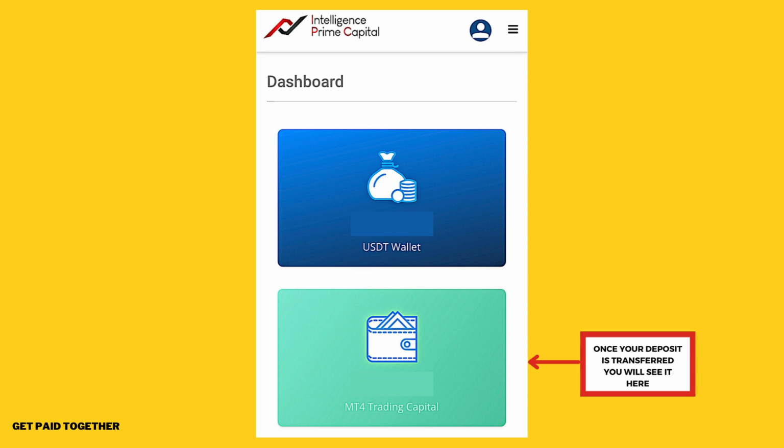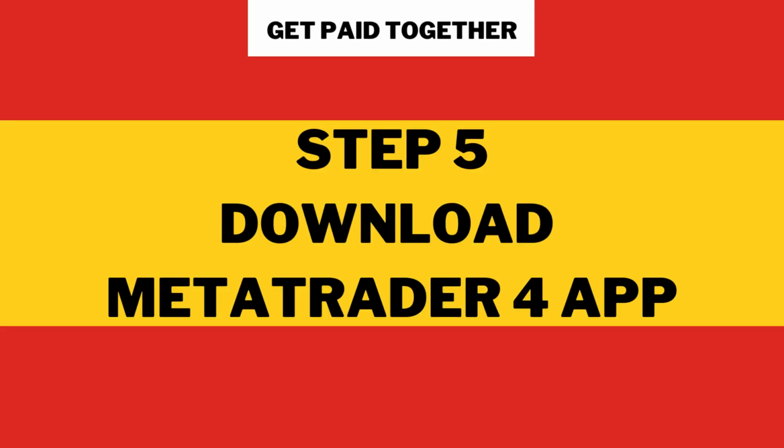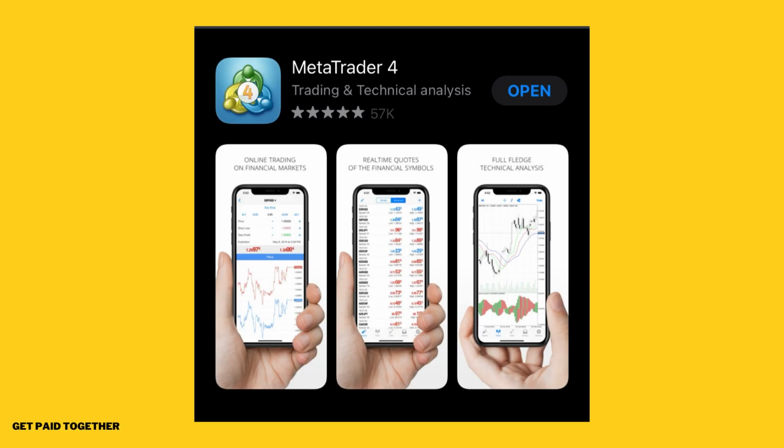All right. But technically your bot's rocking and rolling, so now you're into the profit. So this is good. All right. But step 5 is just you downloading the MetaTrader 4 app. Okay. So you can download the MetaTrader 4 app on your Google Play Store or your Apple App Store. You do not want to download the MT5. Make sure that it's your MT4.